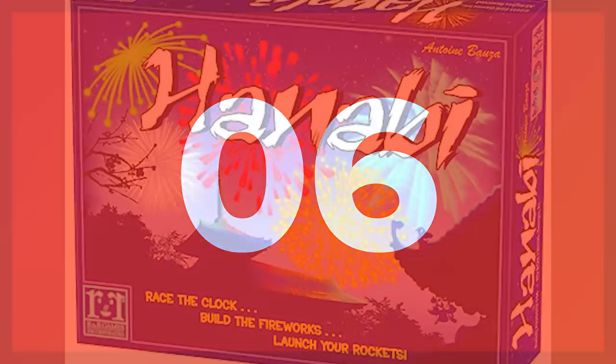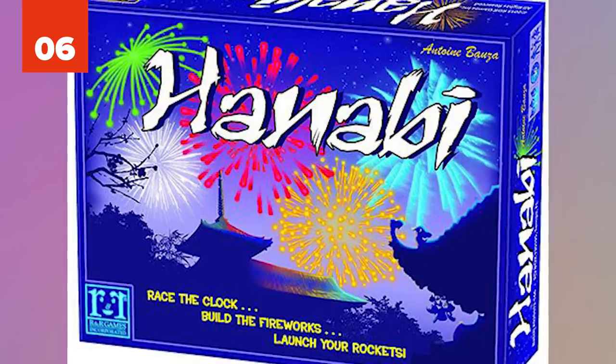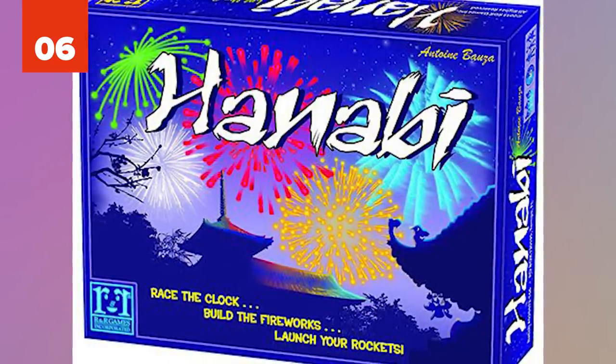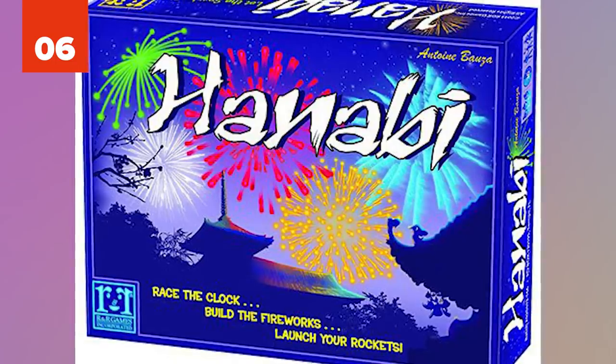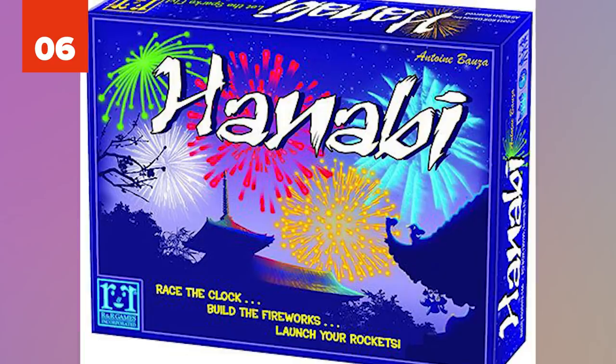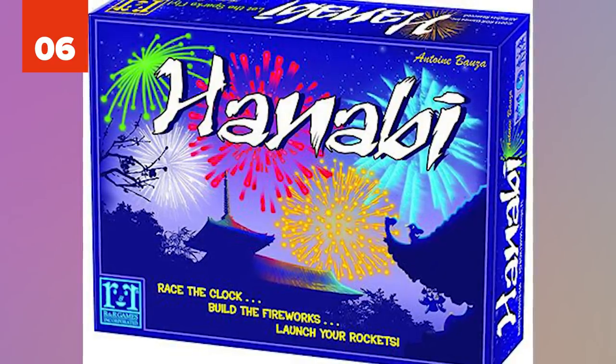6. Hanabi. This unique card game is cooperative and requires players to work together to create a fireworks display with their cards. Players need to act as a team and give each other hints on what cards they're going to lay down so they can match the card correctly.